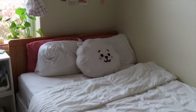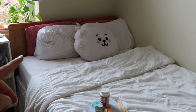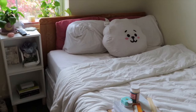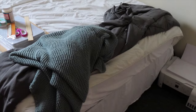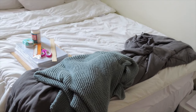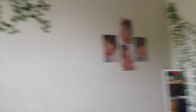The bedding is from IKEA — the actual comforter is from IKEA — and the sheets and pillowcases are from Target. They're jersey so they're really soft, but I wouldn't recommend them because they catch a lot of lint. I also have a weighted blanket and a green blanket on the edge of my bed. If you struggle with sleeping and want extra comfort, you should definitely try a weighted blanket.